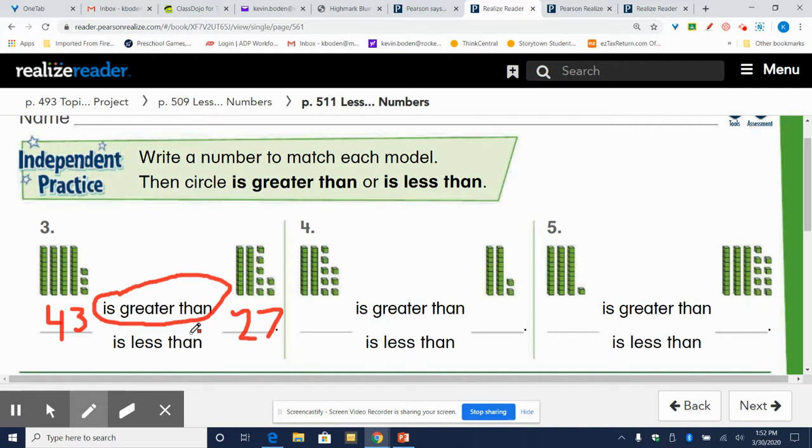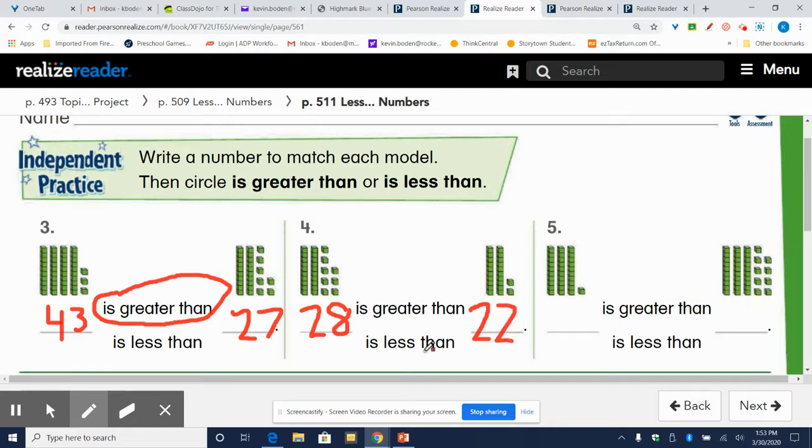That's what we did in class before we left for break. Now, if you want to try doing another one with me, jump over to number 4, and we're going to try doing it without counting it. So we're going to look at 2 tens. 1 ten, 2 tens. There's 2 tens there. And I'm going to count the tens over here. 1 ten, 2 tens. Uh-oh. So right now they're both equal. So we're going to have to actually count the tens and the ones because there's 2 tens here and there's 2 tens here. So over here we have 1, 2, 3, 4, 5, 6, 7, 8 ones. And over here we have 1, 2, 2 ones.